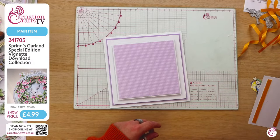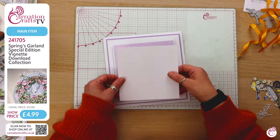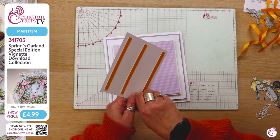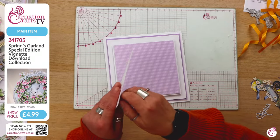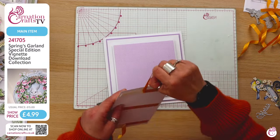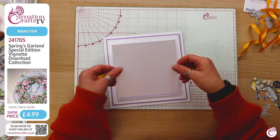These are Carnation's perfect papers. Carnation bring out a set of perfect papers with every single collection, so there's loads for us to choose from. And most of you will have perfect papers at home that you can rummage through and use them with these collections, and they all come together beautifully.